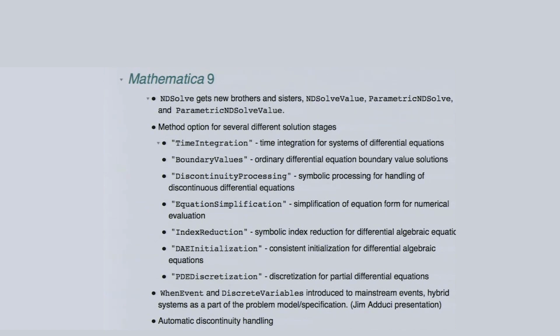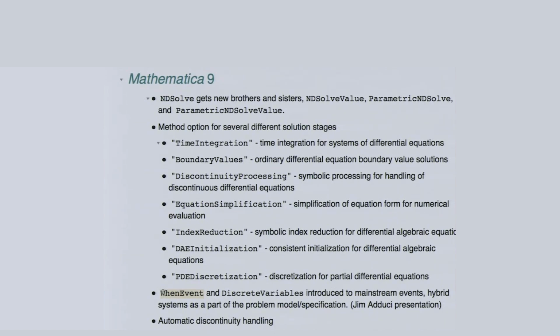Index reduction. So we now have index reduction for differential algebraic equations. You can specify how to do that. We have special code for initializing DAEs, which actually is sometimes the hardest part of solving a differential algebraic equation system, the initialization itself. And finally, something for PDE discretization. So another new thing is a new command. This goes inside the equations for NDSolve. It's called WhenEvent, and it specifies when something happens, take some action. And I'll show an example of how that's used.